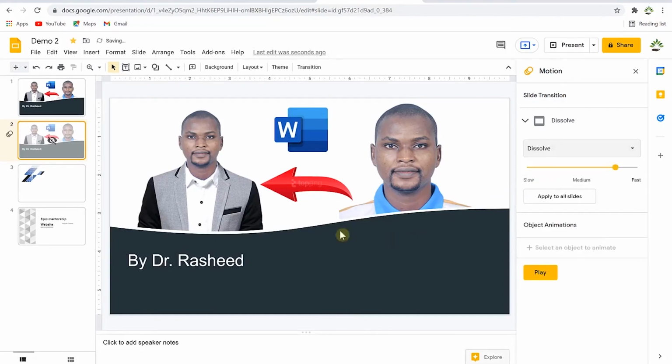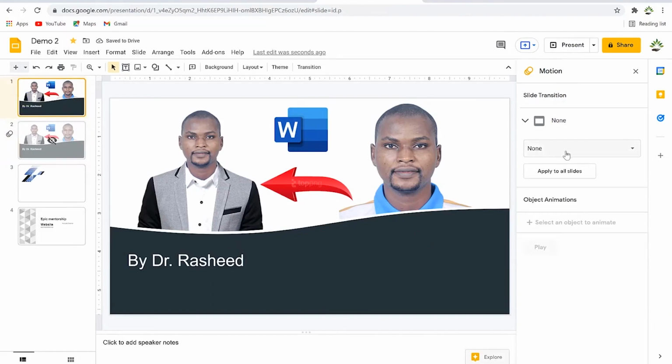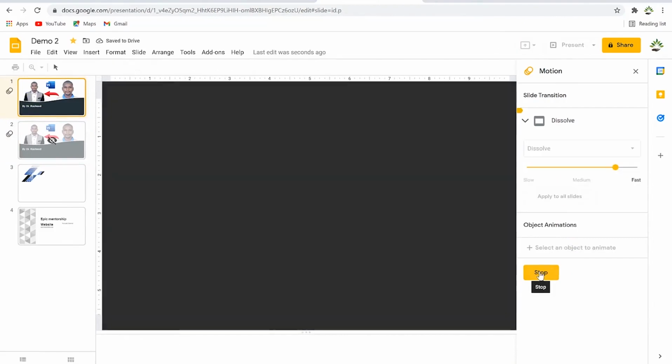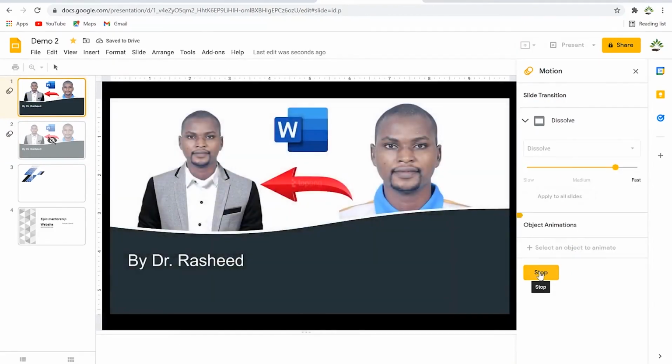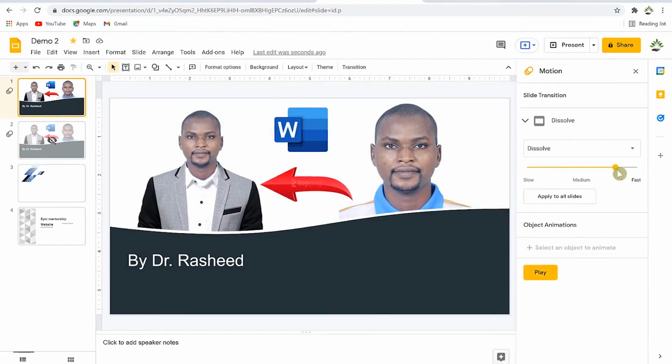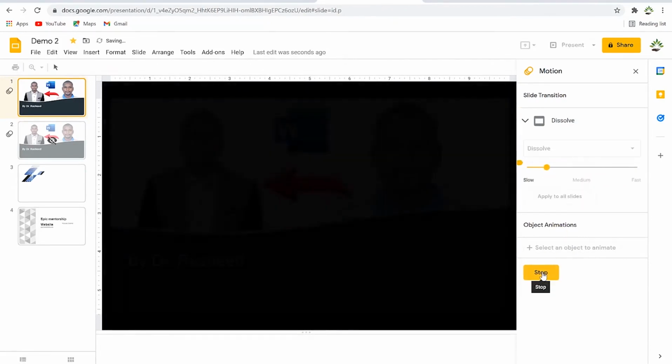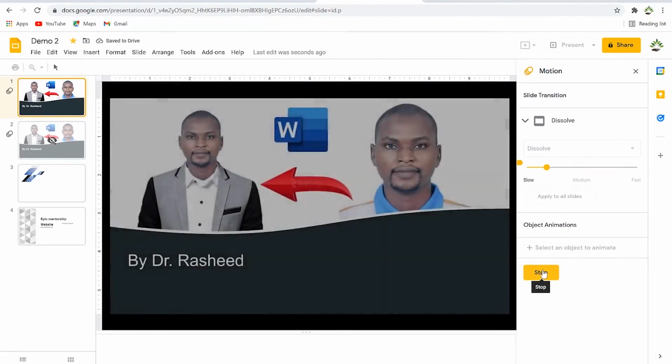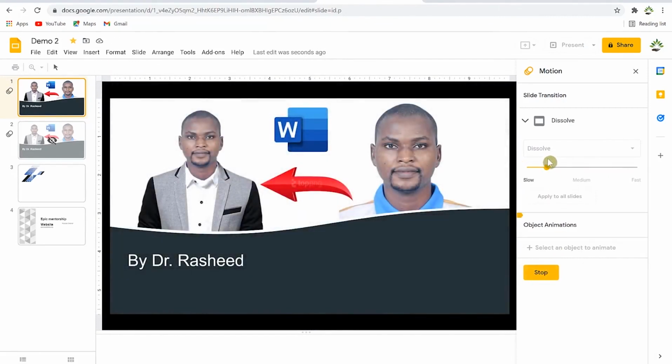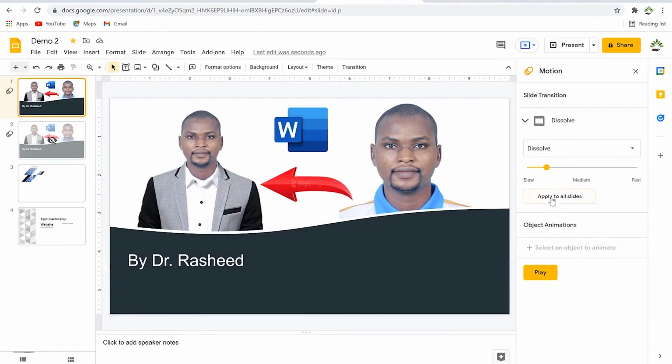So for example, when you put in the fade in, you can put in this one and try to put in, let's say, dissolve. So you can play it to see an example of how it's going to look like, and you have the option to control the dissolution here. You want it very, very fast, or you want it very slow. For example, you can bring it here, and then you can try to play and see. This is appearing very slowly as you are explaining to your audience. So you can apply this dissolve to all slides by just clicking on this, and it will apply it to all the slides. So this is about themes, transitions, and all.